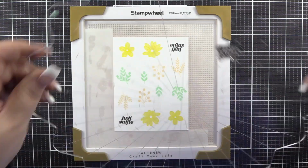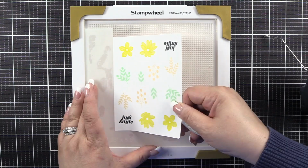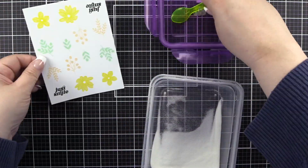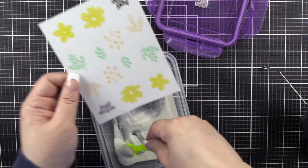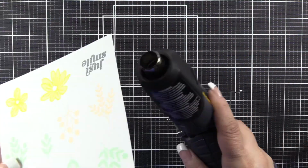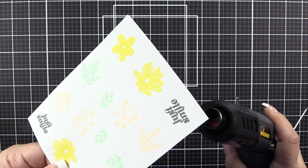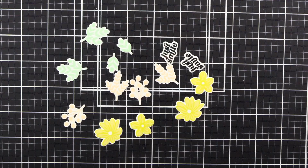I am stamping it twice. These are new stamps, brand new out of the package. So I am rubbing off the extra photopolymer. I'm using a stamp conditioning eraser, but sometimes it takes a couple of good inkings to really get a beautiful, beautiful image. So we're going to heat set those.